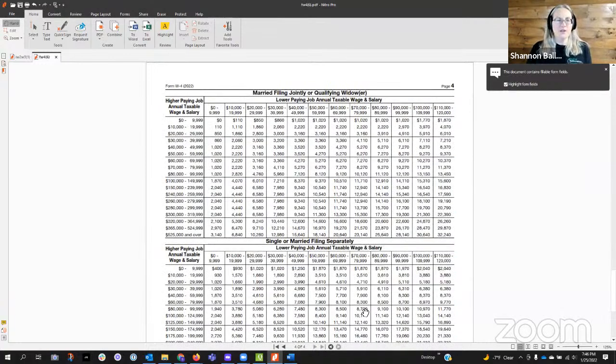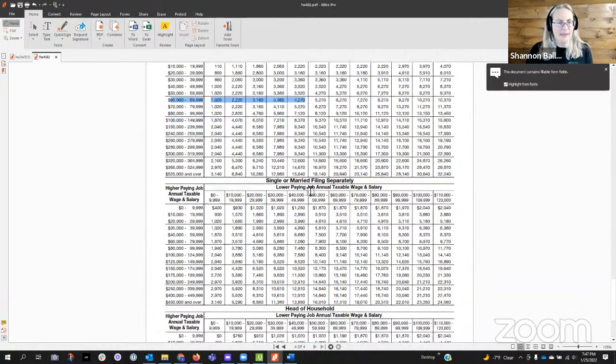So let's just, for sake of ease, say that the higher paying salary is $60,000 and the lower paying job is $40,000. So we find 60,000 on the higher paying job, we find 40,000 on the lower paying job, and put in 4,270 on the worksheet. And this is if you're married filing jointly or a qualifying widower.